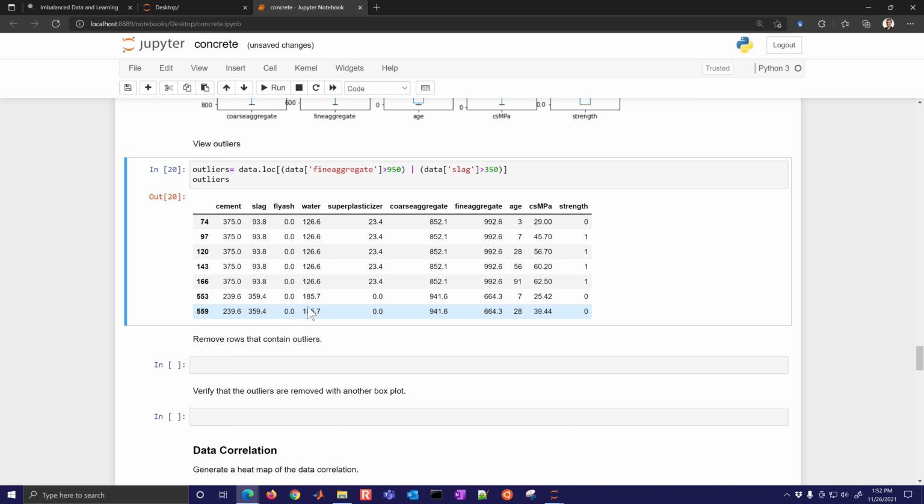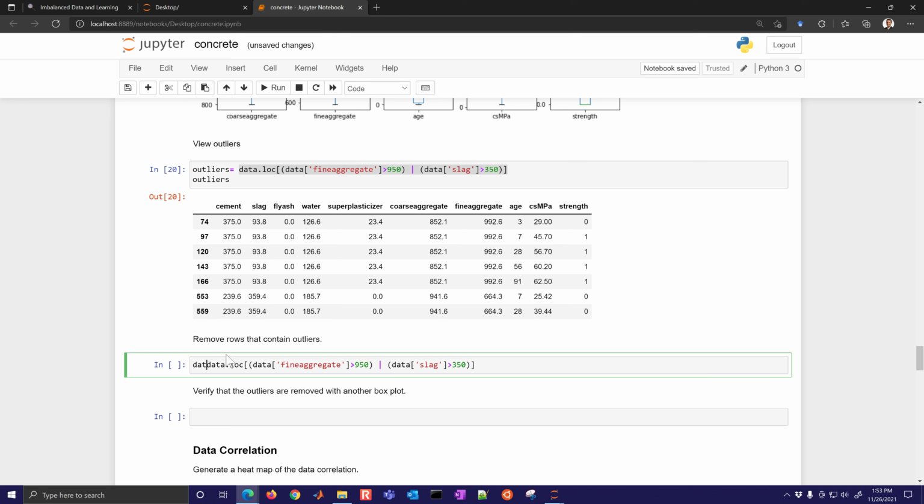I don't necessarily know if those are outliers or not, but let's just practice removing some of those values. So I'm just going to copy this, and I'm just going to say that my data equals anything where both of these, so if this is true, and let's see, I'll rearrange it so if it's less than 950 and less than 350, then I want to include it.